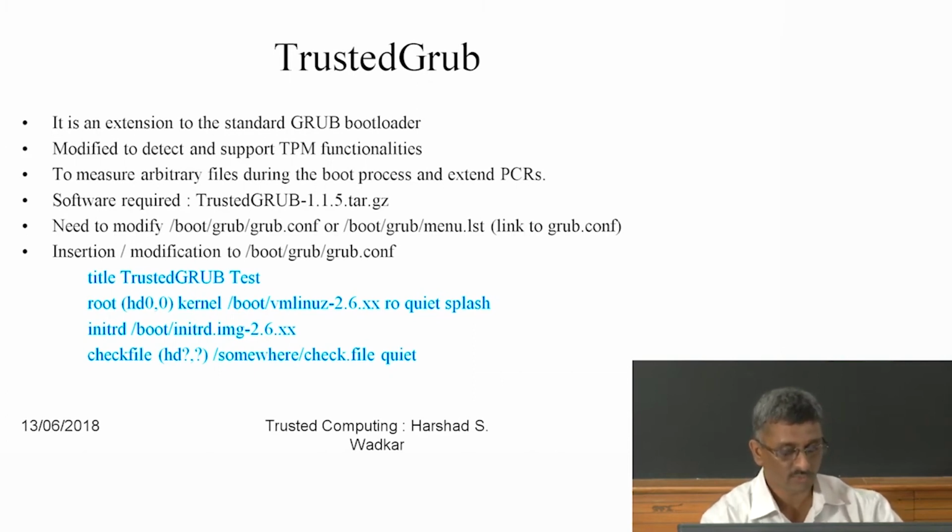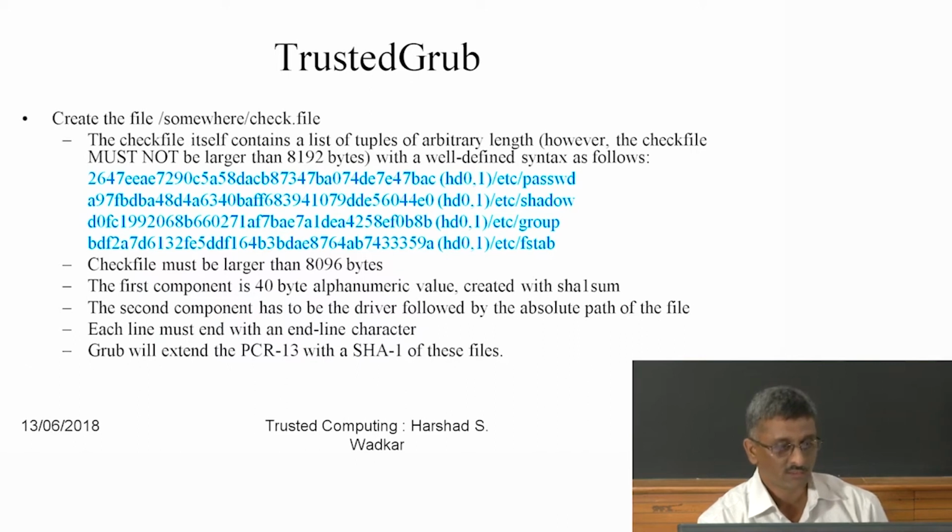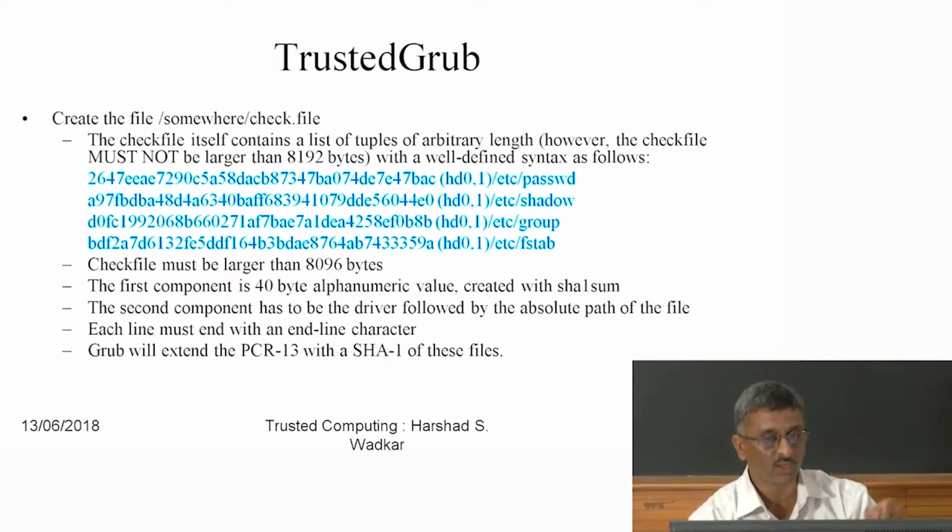This data is there after the trusted grub is installed. You can check the file, and you can see the hash stored here for /etc/passwd. There is a hash stored, and the /etc/shadow hash is stored. So if changes are made in /etc/shadow or passwd or group, a signal is sent to the system. There is a change in the shadow file, a change in the password file. Okay, and we can stop it, or based upon my user requirement, I can allow or I can deny.